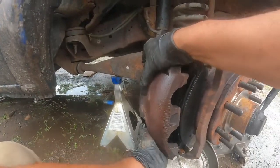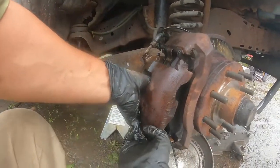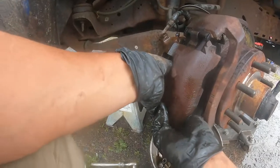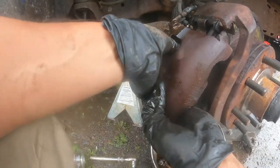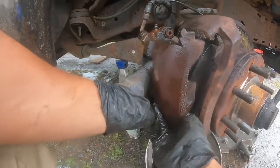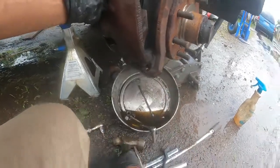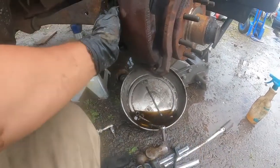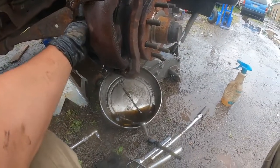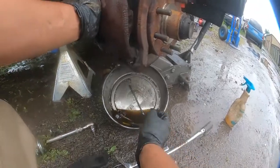All right, and this time we put the caliper back on. So now there's room for the caliper to slide through. You see that? Now the caliper is sliding in perfectly fine. This has to sit right on it, right there. So we give it a little tap right there. That's it right there.